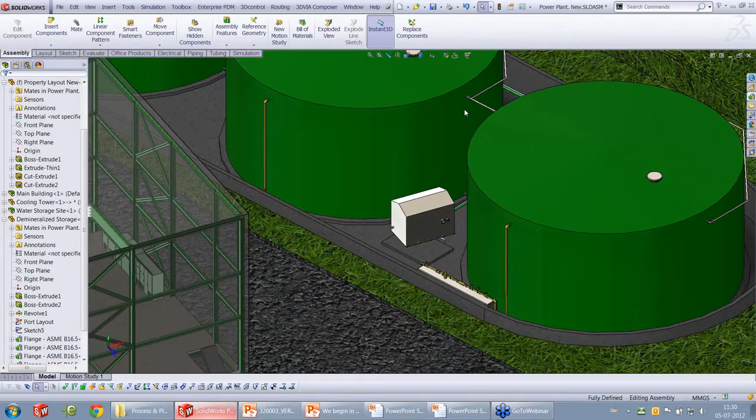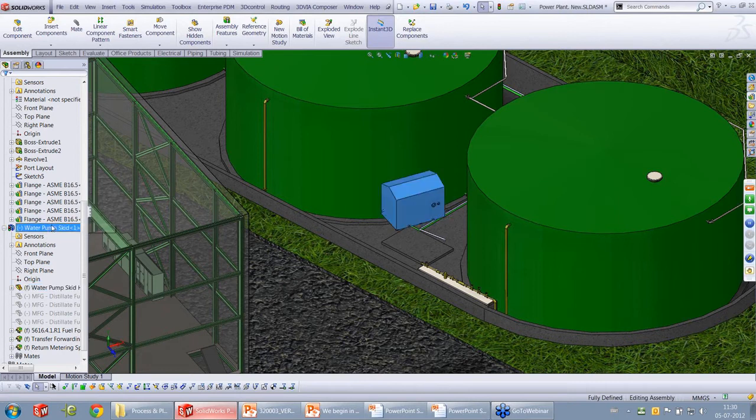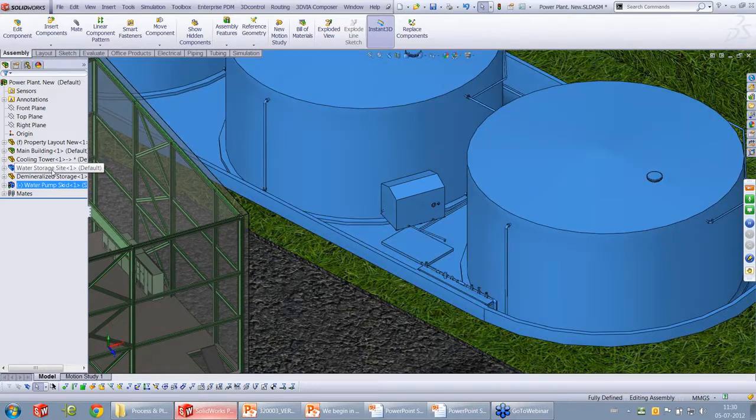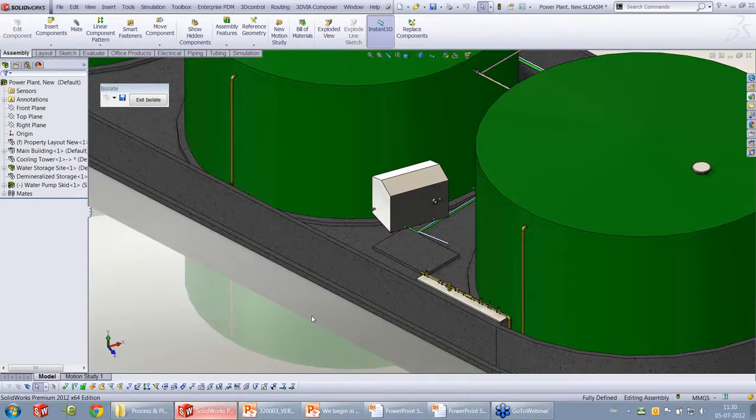What I want to do is again locate it onto the slab. To make it easier, again I'm going to isolate some of the components. Let me just retain the water pump skid and water storage side. Rest of the components will be removed so that you can work easily.